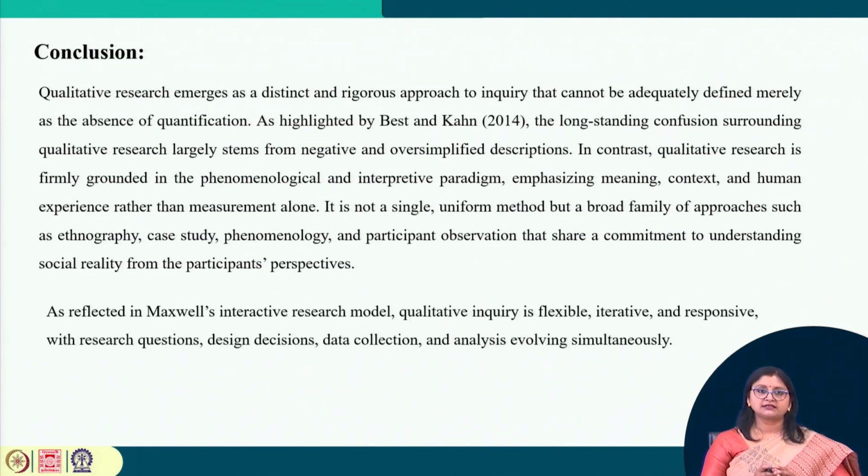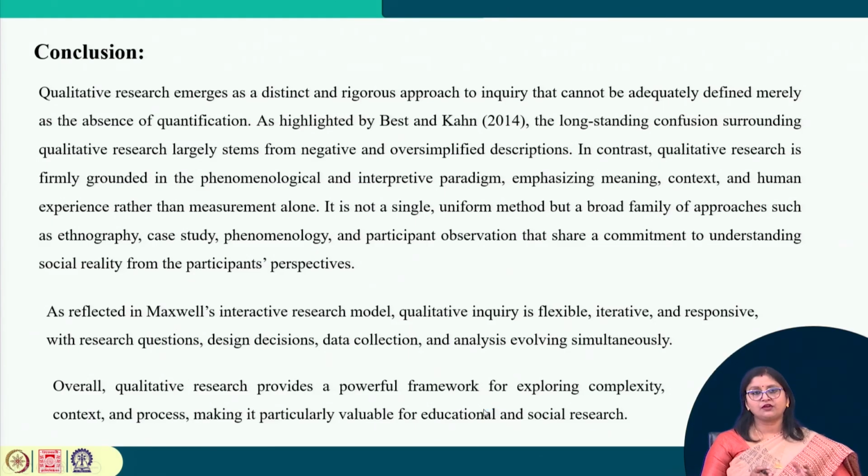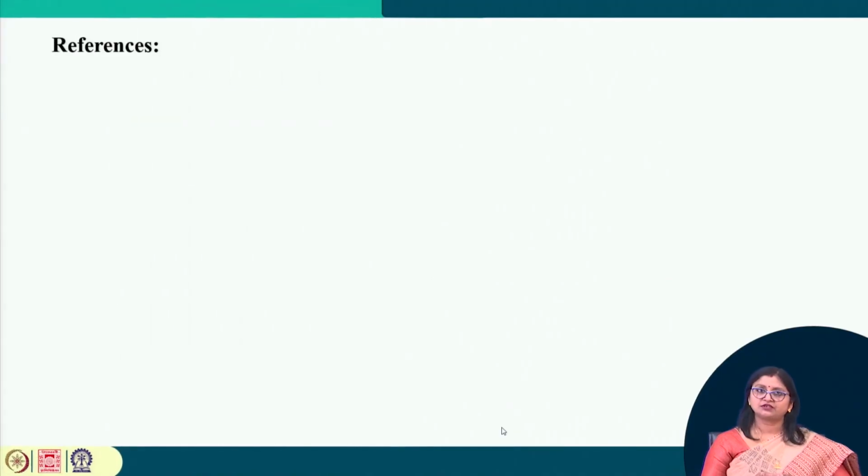As reflected in Maxwell's interactive research model, qualitative inquiry is flexible, iterative and responsive, with research questions, design decisions, data collection and analysis evolving simultaneously. So, overall, qualitative research provides a powerful, impactful, resourceful framework for exploring complexity, context and process, making it particularly valuable for educational and social research.